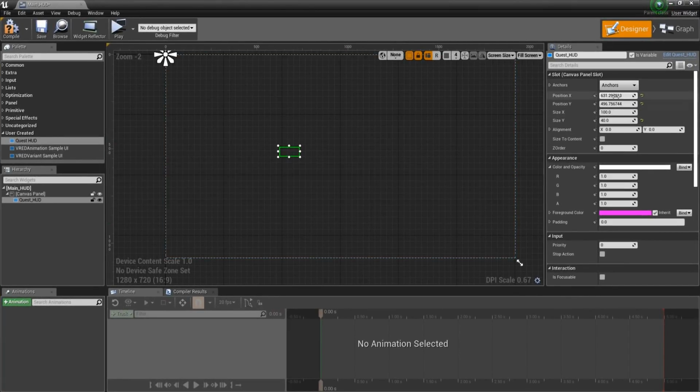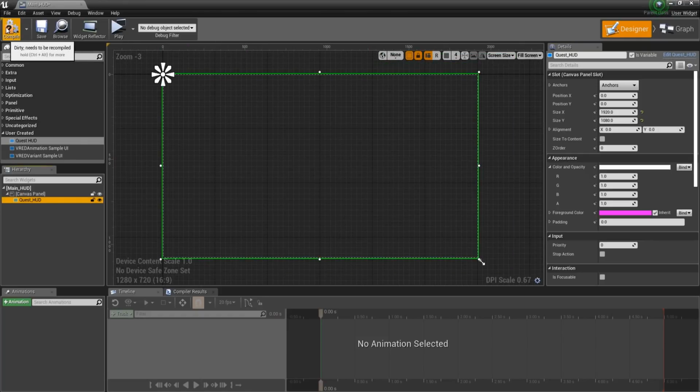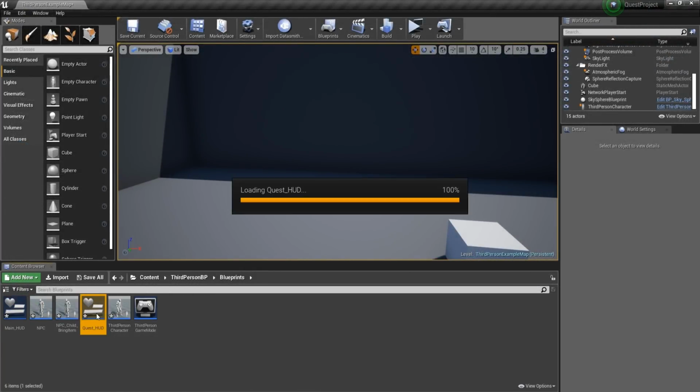So now I'm going to set the position to be 0 and 0, and the size is going to be 1920 by 1080, so it's just going to fit the screen entirely. And then we don't have to do anything in here anymore. Let's close it and go into our quest HUD.